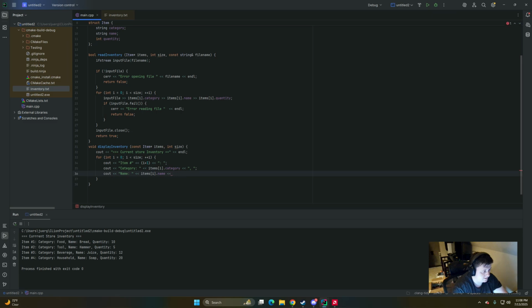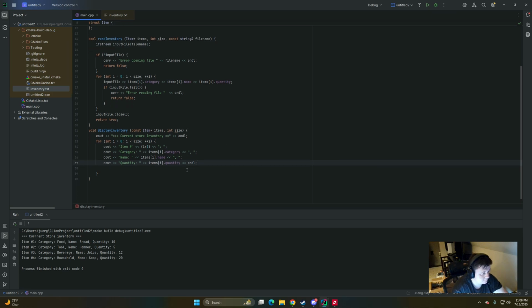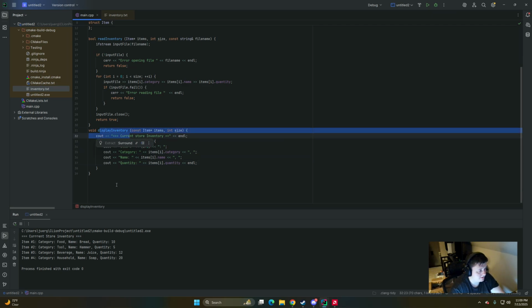Name, perfect. Okay. And then we can move on to next line after we've displayed our quantity. So that should be all for our display inventory function, making its way through and printing a line for each item.